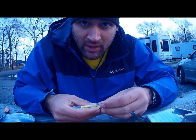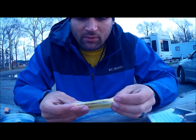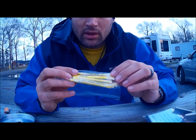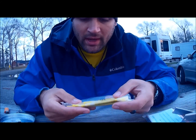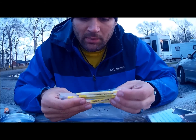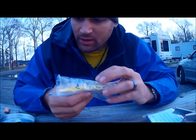I've been camping several times and gone to cook at the campsite and realized I didn't bring any seasonings. I found some guys putting seasoning in regular drinking straws — very simple to do, and a very good idea. I always have seasonings for my food now. I've got cayenne, pepper, salt, black pepper, chili powder, paprika, and garlic powder all in here. You can add whatever you want, but that's a very good idea and very helpful.